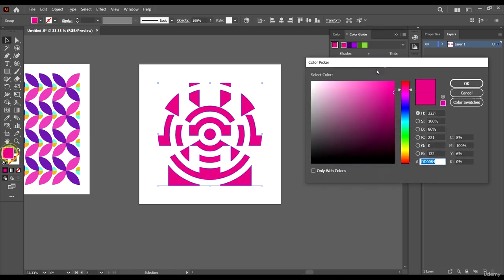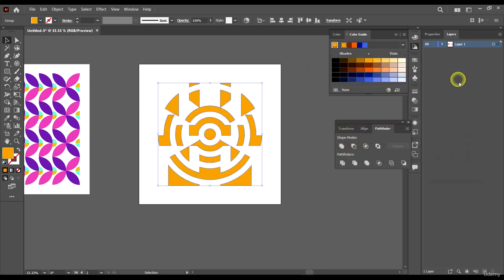Or we could even choose something different, maybe this color. Okay, so this color will do.